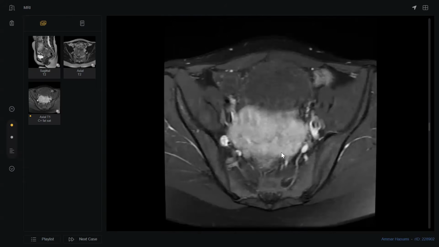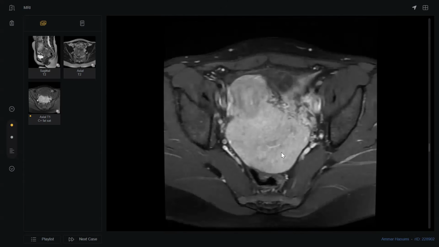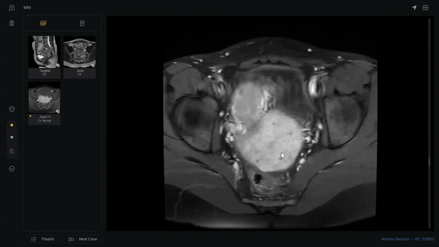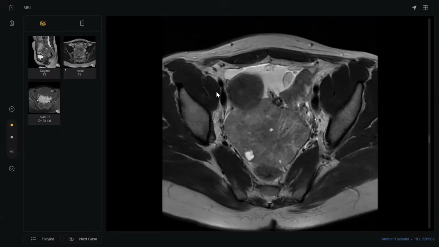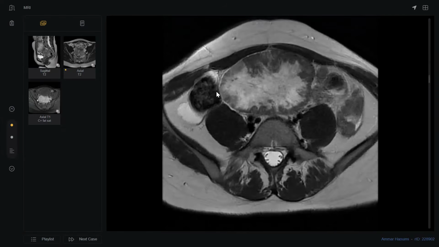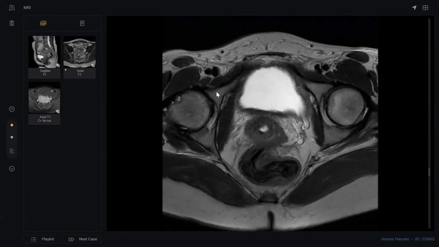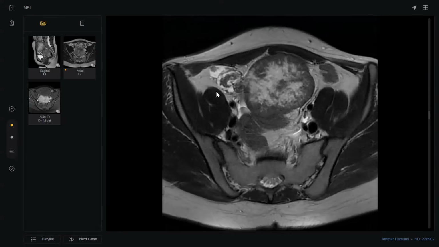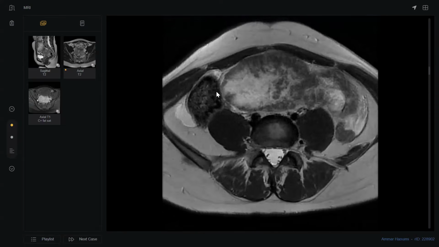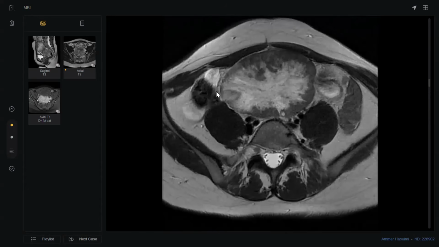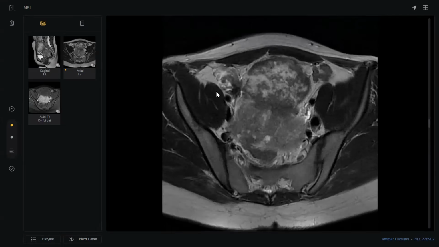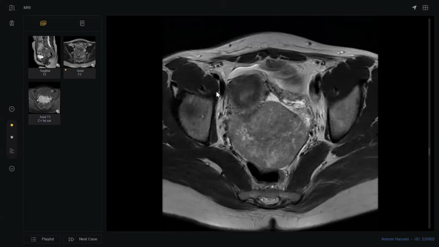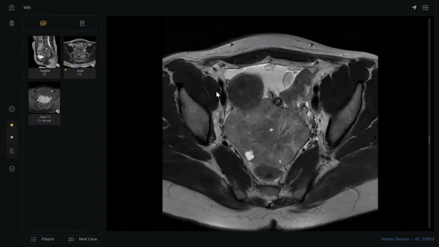So what's your differential? These are subserosal fibroids with myxoid degeneration. What else? Look again, doctor. What happened here and what happened here? Before giving a definite diagnosis, see the relation of these masses to the ovaries and to the uterus. Yes, sir. The ovaries are not separately visualized from both of these masses. Okay. So what do you think?